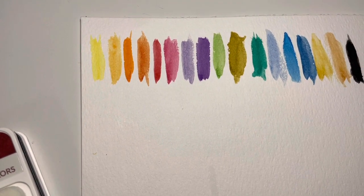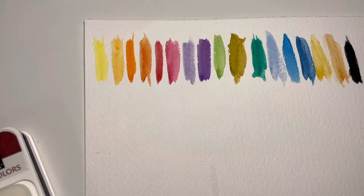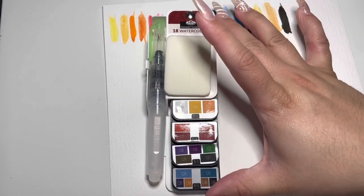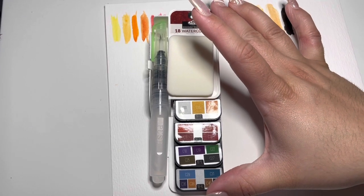Yes, I do agree. And I really liked it. Brought the camera back just a little so that you guys can see how compact this really is. I think this is so awesome.